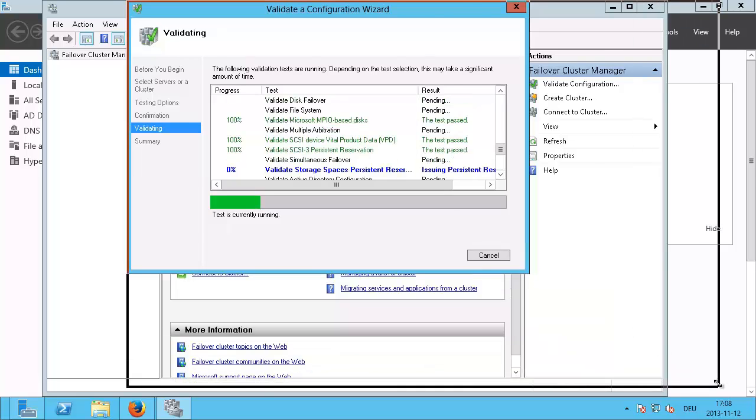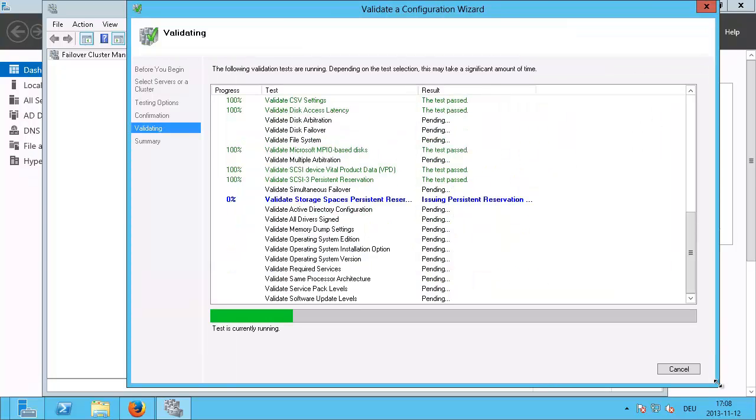I will just come back to the configuration chart and see whether there are some questions. It takes, I guess, 3-4 minutes. And of course, after the test is done, we will see the report and we'll see if there is any problem, any mistakes done, whether everything works well.